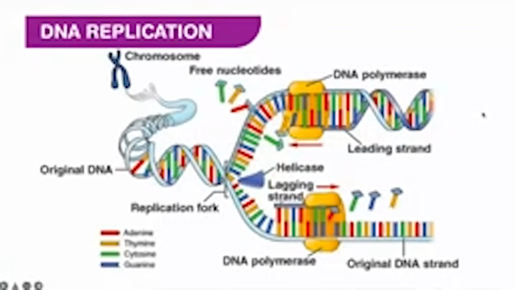I'll take questions now. Sir, in the lagging strand, is it always necessary that only one polymerase will be present, or there can be 5, 6 polymerases present in the lagging strand? So in the lagging strand, you can have 5, 6 polymerases. There's no reason why you should not have. And if you are going to ask me what dictates that, it's one of the open questions.